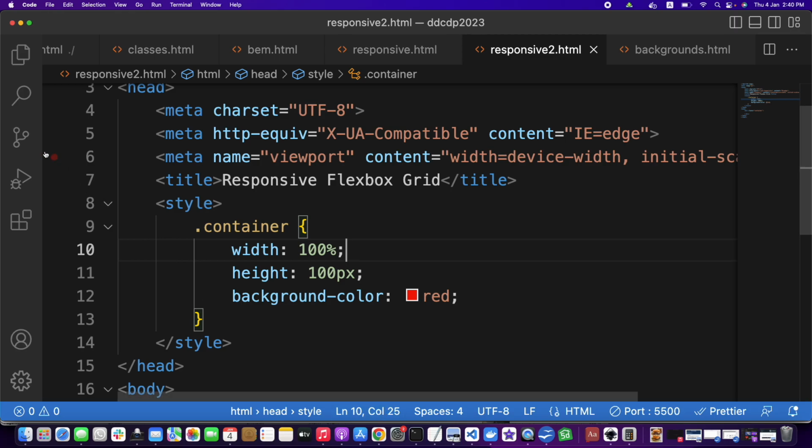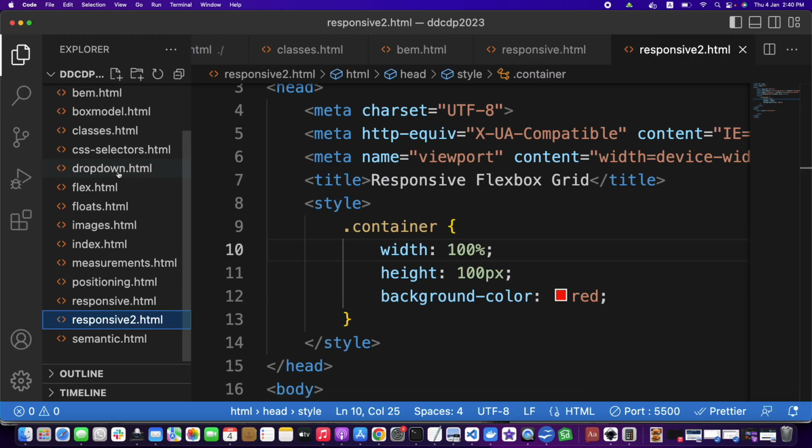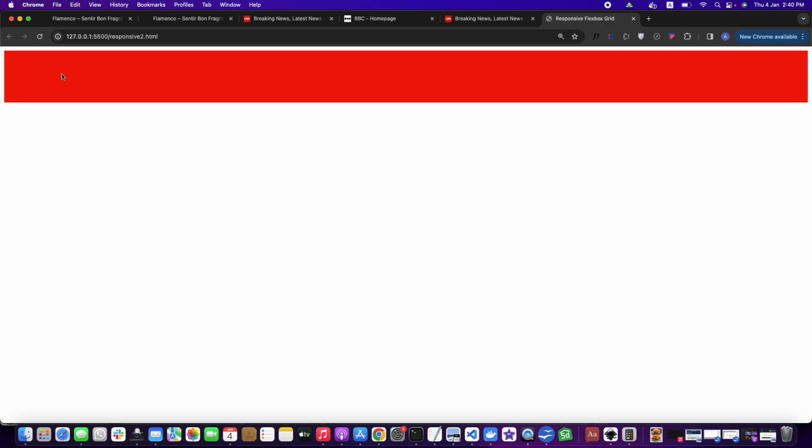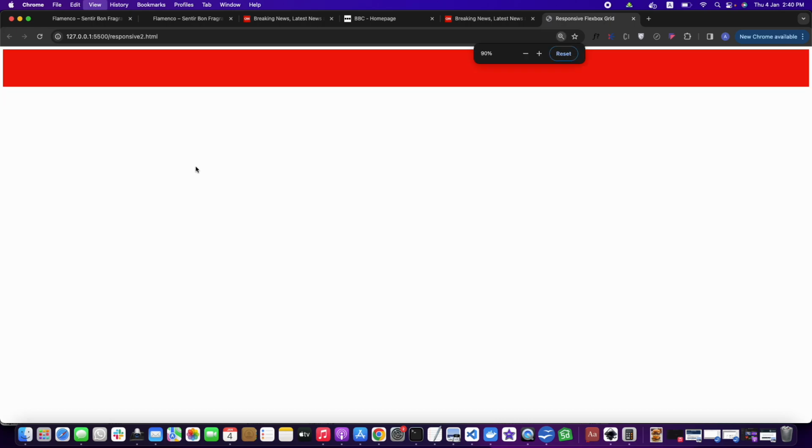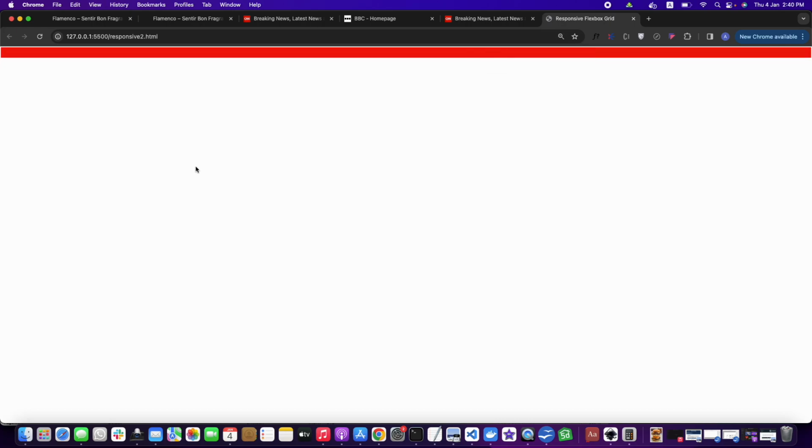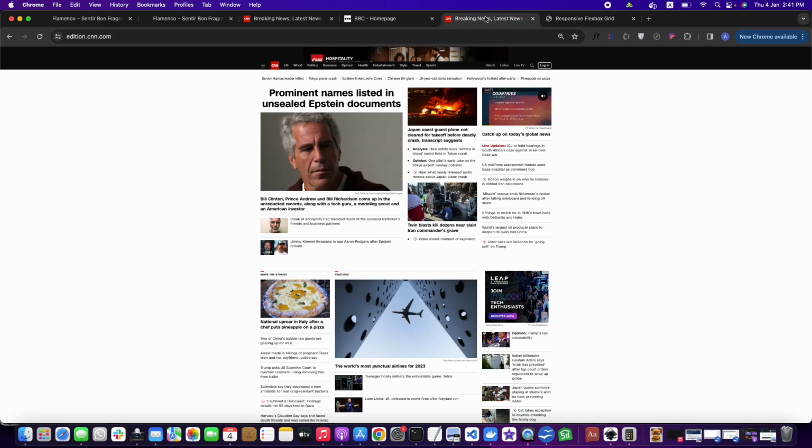So if we just preview it in the browser, this is actually this. Why is this space? Because browser, exactly. So if I press Ctrl minus now, it will always be stretching to the edges of the screen. What it means is, if a website is built like this with a 100% width container, then you won't see any spaces like you are seeing in the CNN website. Like this space to the right and left, you won't see it. Everything will still be covered in the screen. Maintaining such websites for very large screens can be very tricky.